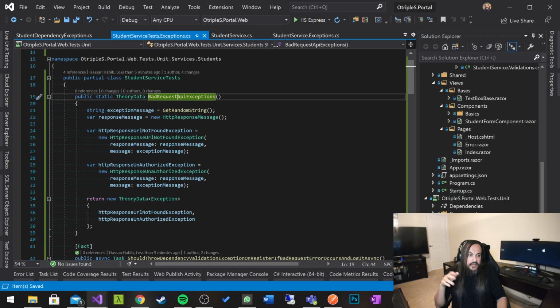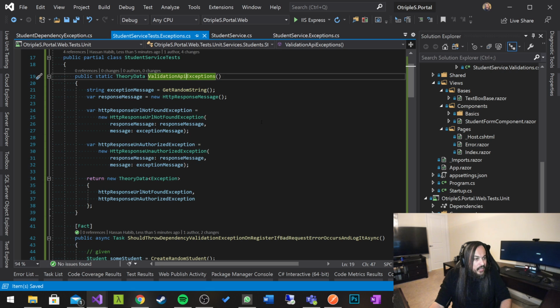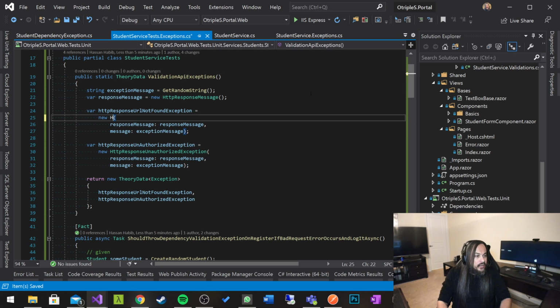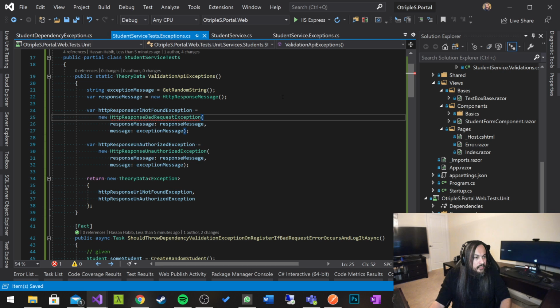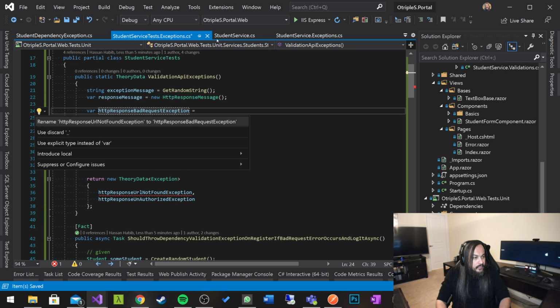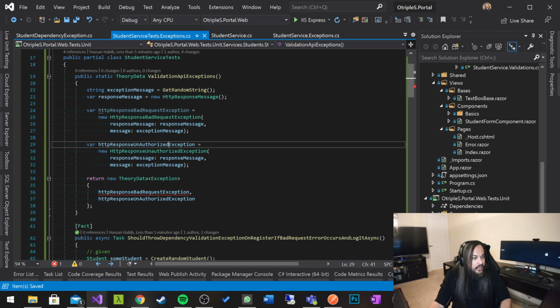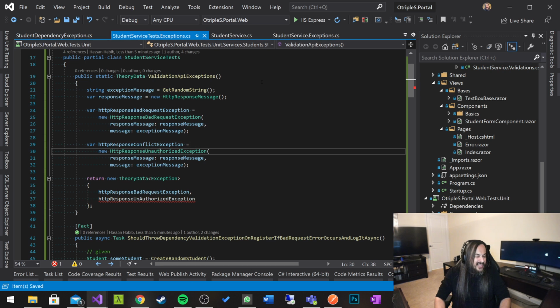All of them are API validation exceptions. Let's just call them API validation exception. That's better. So it's critical, and this is validation API exception. And what we're really trying to do here is HTTP response bad request exception. That's number one, which we're already taking care of. Bad request exception. And then the other one here is what? Conflict exception. Response conflict exception, which I think is 409.